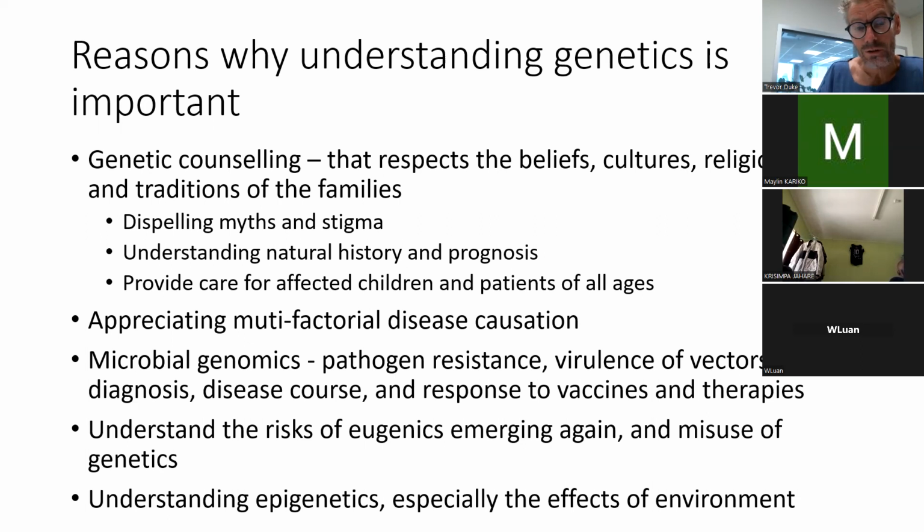And lastly, it helps us understand epigenetics. So the last types of conditions that I've talked about, especially the effects of environment in early life, environmental exposure on our genetic expression that might affect chronic diseases and things that happen to certain people as they grow up and get older. So that's all I want to say today.